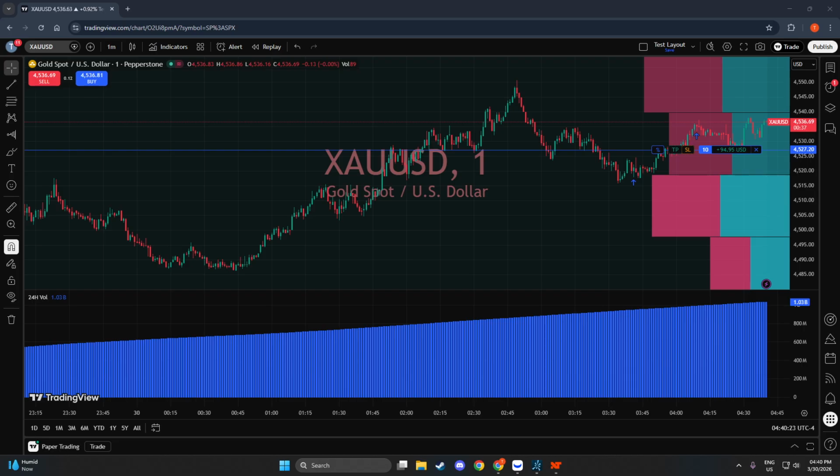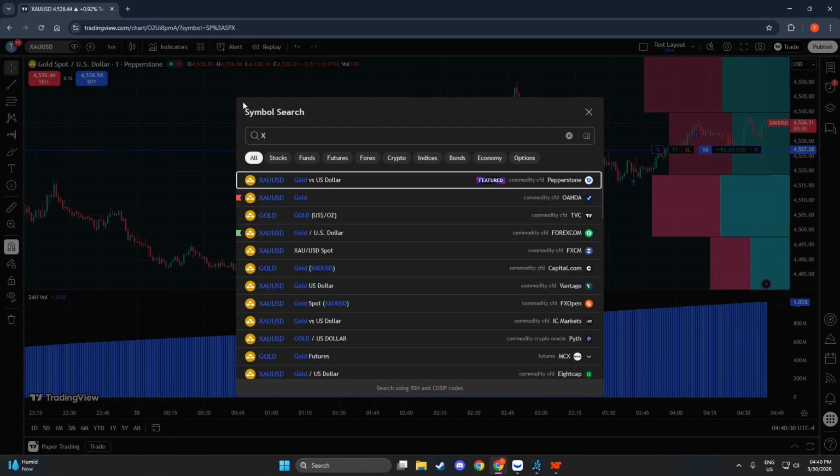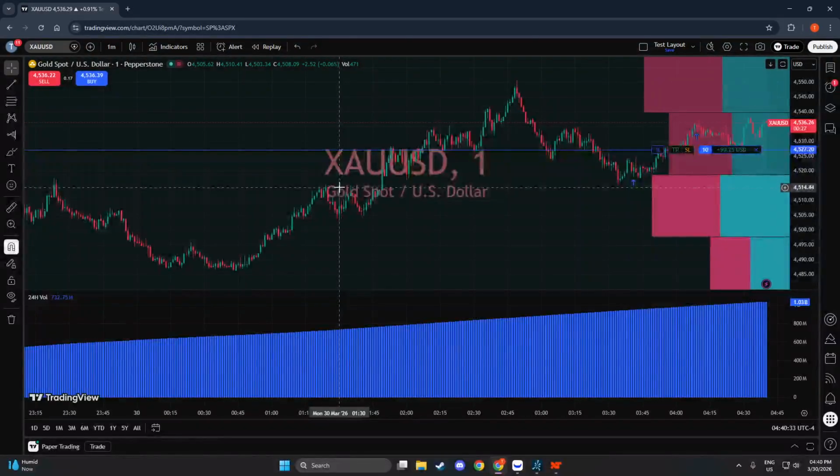Start by opening TradingView in your web browser. On the home page, look for the symbol search bar near the top. Type XAUUSD, then select the gold versus US dollar chart from the results to open the full chart view. This loads the live gold price, complete with candles, time frames, and all the tools you may want to explore later. For now, just make sure you're on the chart and can see price moving in real time.